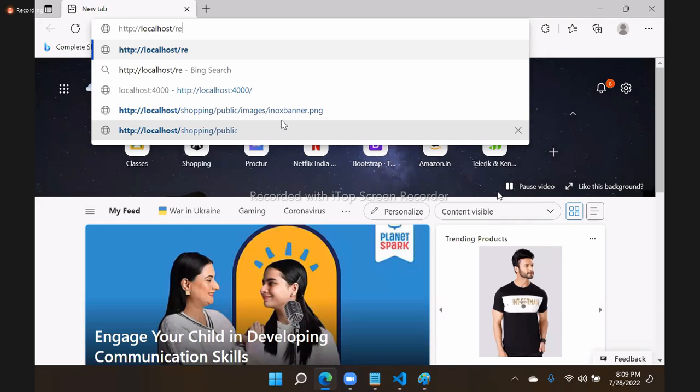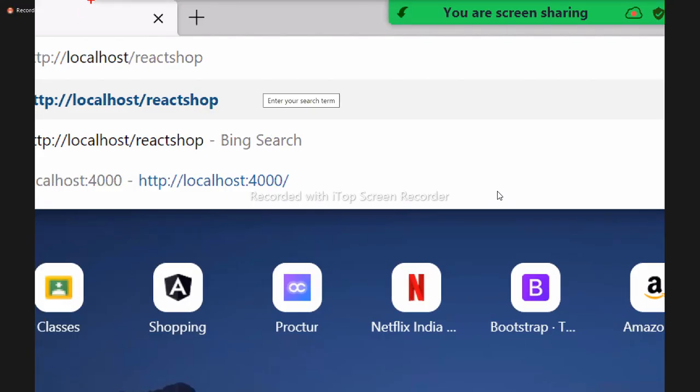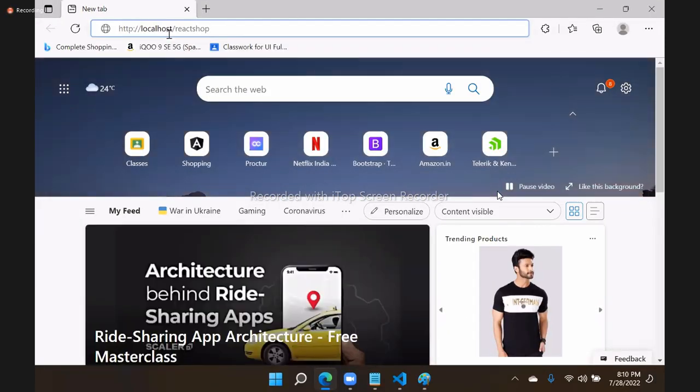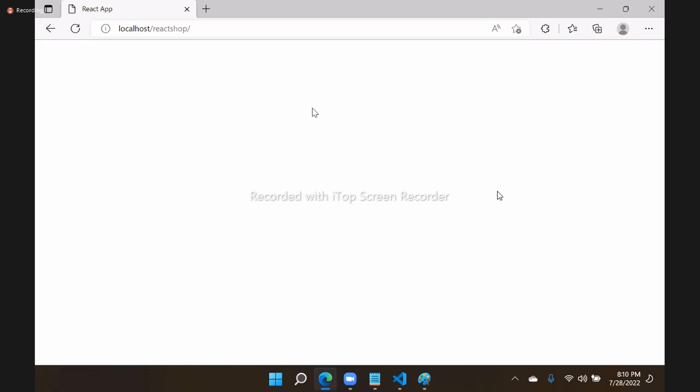Localhost/website name. The website name is React Shop. That's it. No port number, nothing, because you directly hosted it on the server. So now just React Shop, that is what we are requesting. And it will get the React app. Actually, the React app is coming.